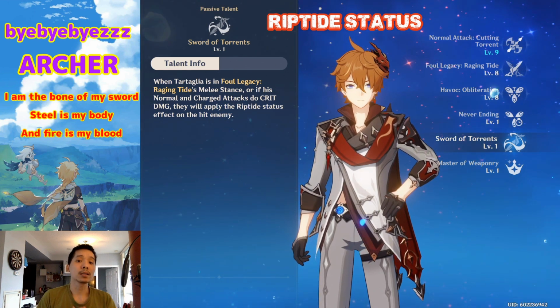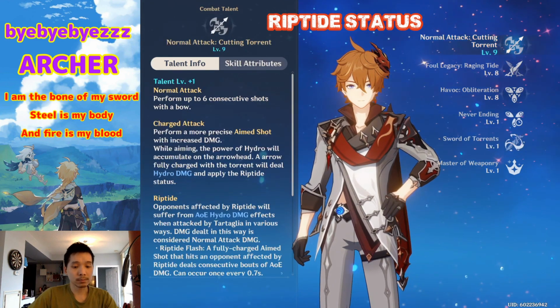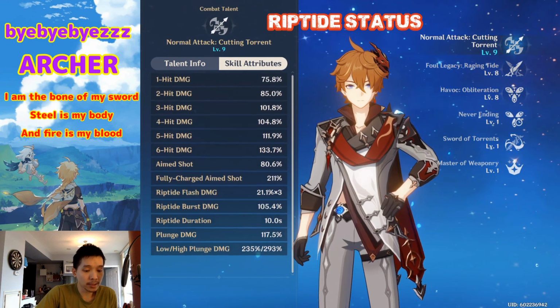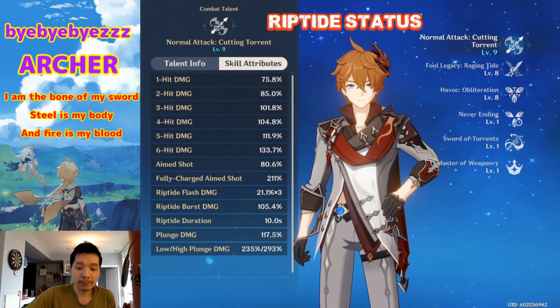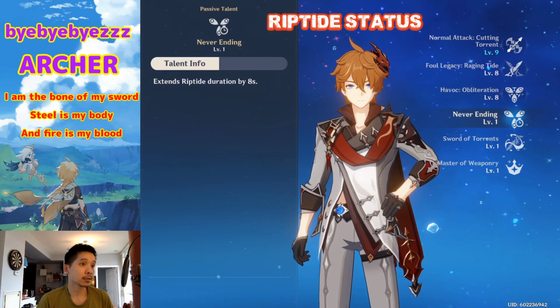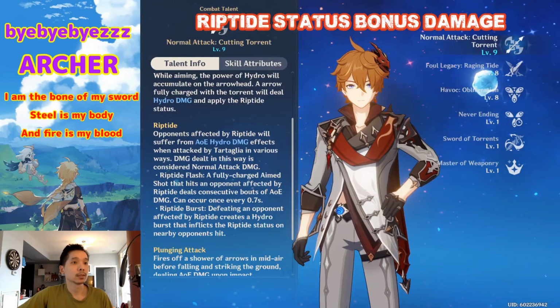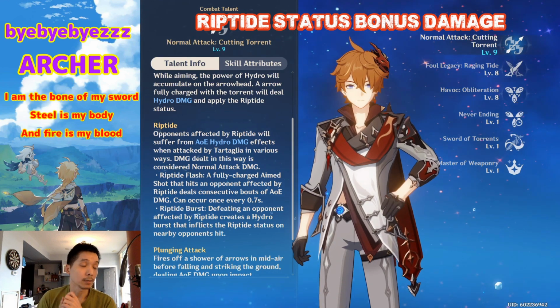So how long does the RIPTIDE status last? Without his passive skill, the RIPTIDE status lasts for 10 seconds. And after you unlock his first passive skill, the RIPTIDE status will last up to 18 seconds. So what's so good about the RIPTIDE status?